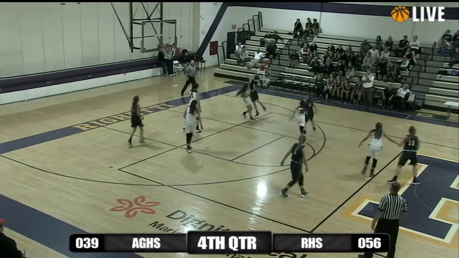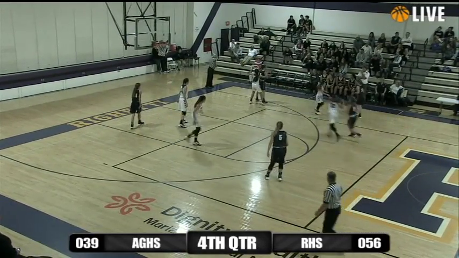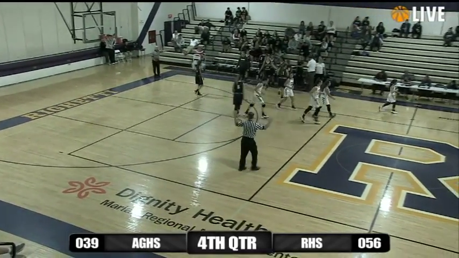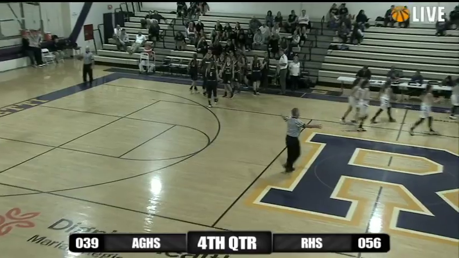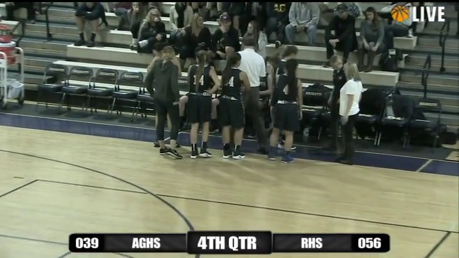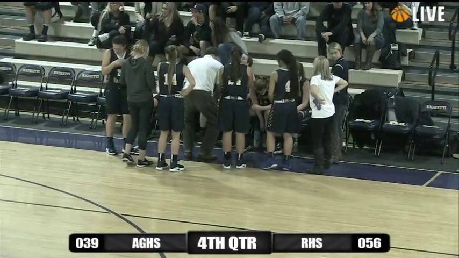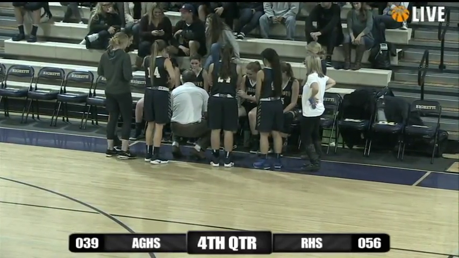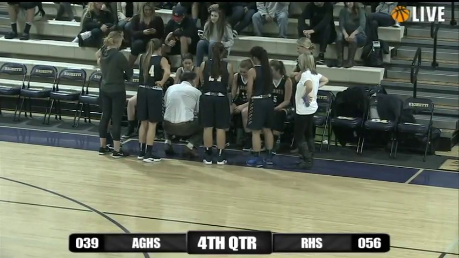Toming with the deep threes just off. Smith gets the board. Eagles take a timeout with 4:44 to go here. 56-39 advantage for the Warriors. 17 points unofficially for Astorga this far.